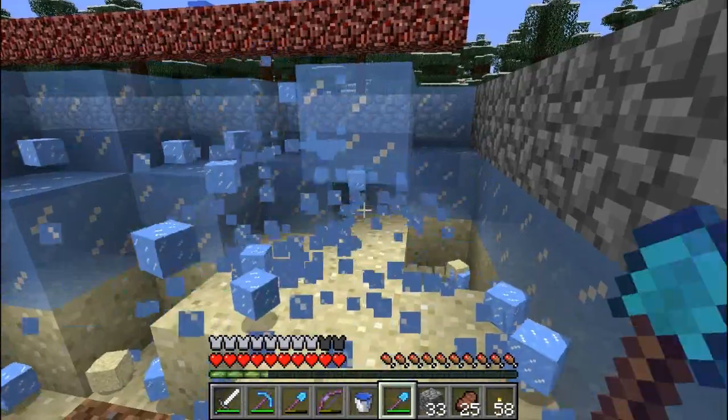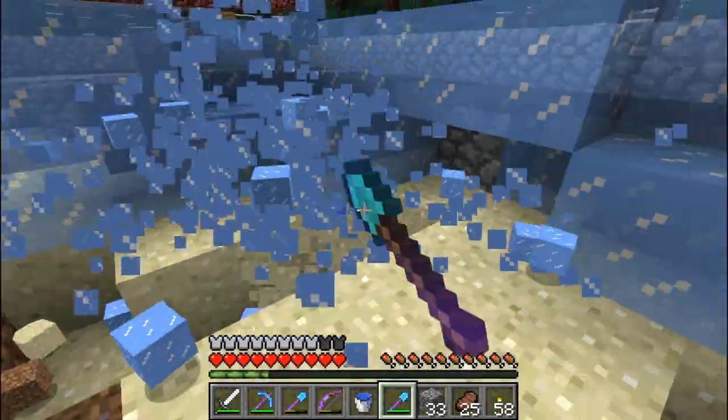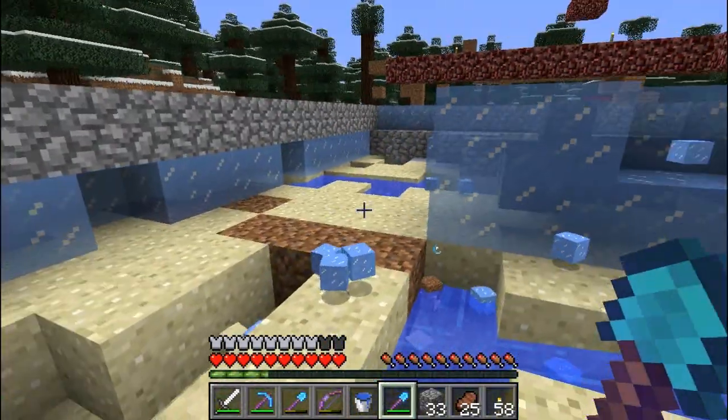All right, so I'm going to harvest up a bunch of ice. I'm going to replace the lining of the ice tray with cobblestone, and then we can refill it and have this thing keep going, and so I will see you guys in a moment.